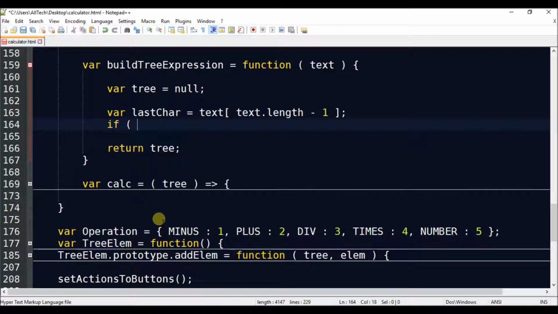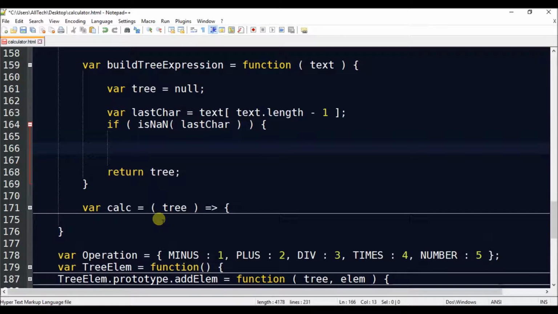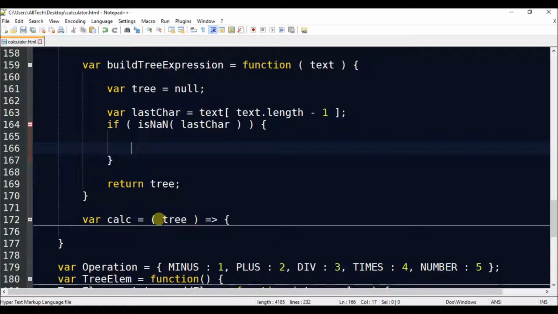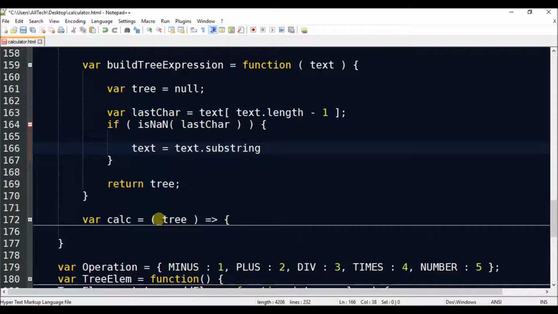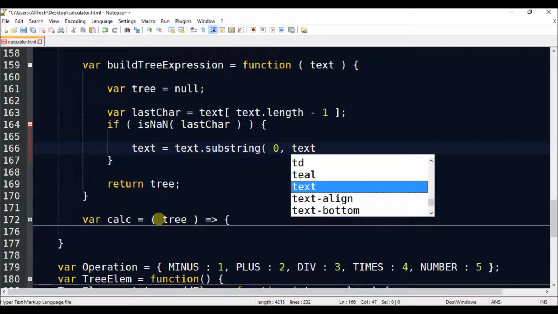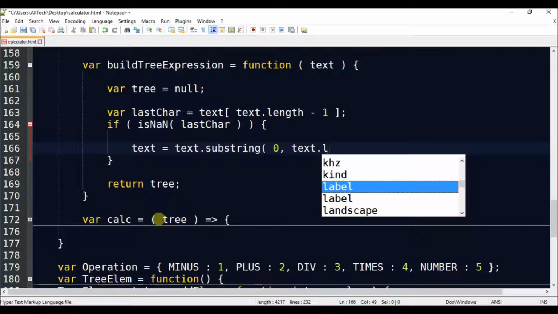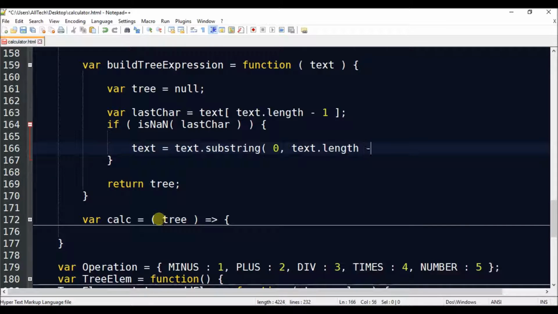If last char is not a number, text is equals to text substring starting at index 0 and ending at index text length minus 1.